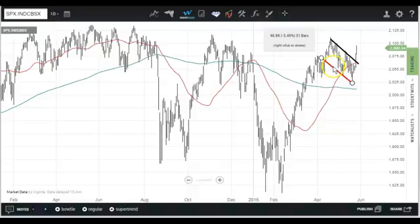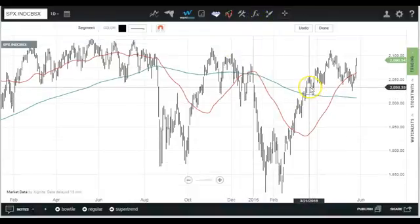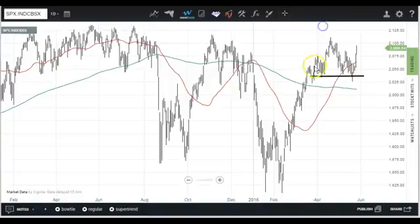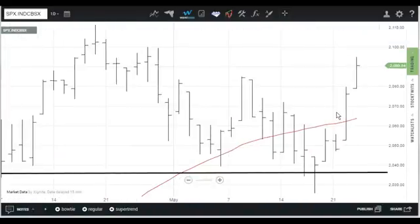Now there's another interpretation I've seen other people use, and that is a head and shoulders pattern here. If you take the head and shoulders, draw the neckline, you can see there is the left shoulder, the head, the right shoulder, and here it looks like an attempted breakdown. Let's zoom in on that. I'm not going to change the format, but you can see that this would be a hammer candle. And if anything, it's a failed breakdown.